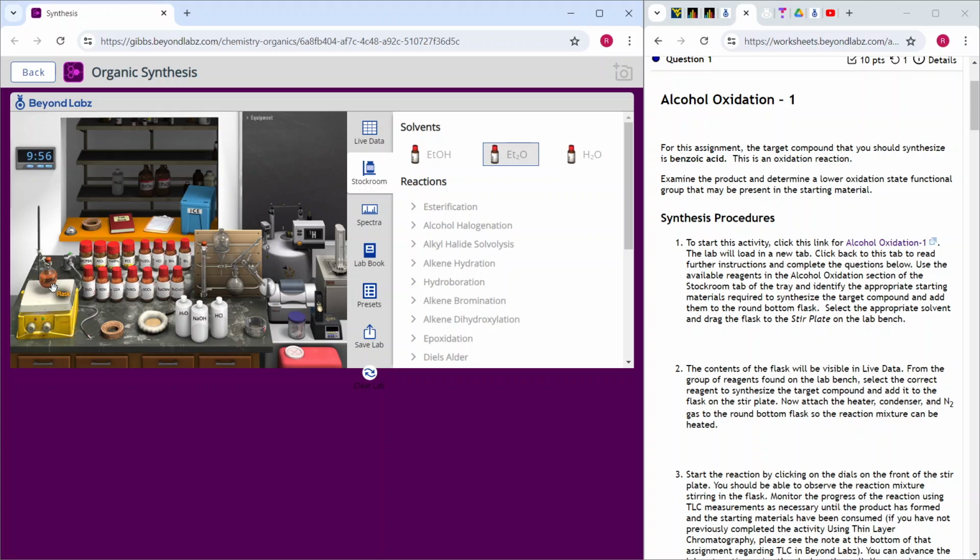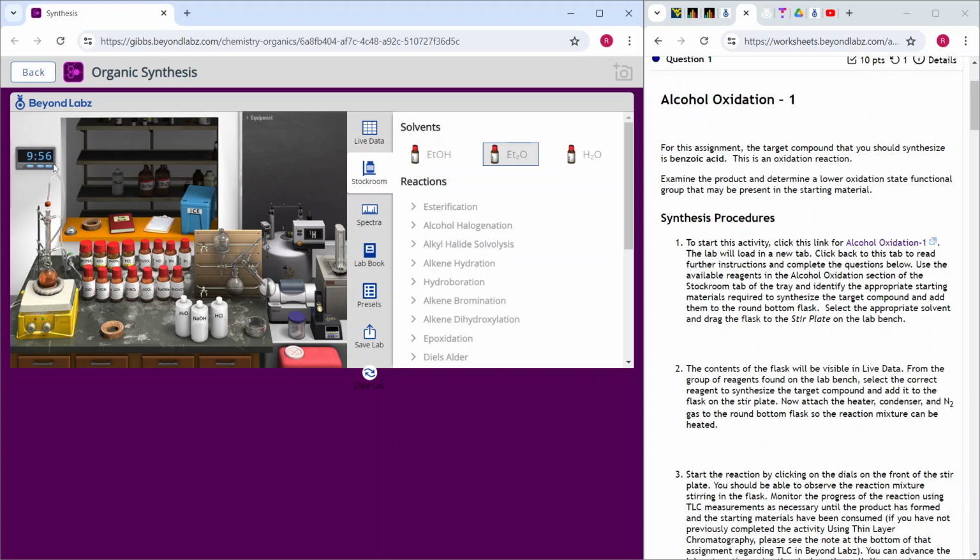The reaction will not happen unless I start heating the solution up. So I'm just going to bring the heating mantle and slide it underneath. I'm going to get the condenser all the way. The condenser is a must. And then nitrogen gas is also a must. Why is it a must? Because if you don't have nitrogen gas, whenever you are using heat, everything is going to explode after a certain amount of time. Pressure is going to build up, everything is going to explode, and we don't want this.